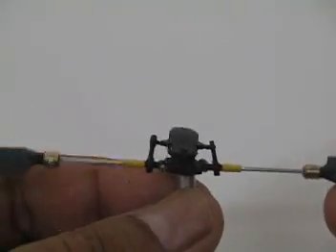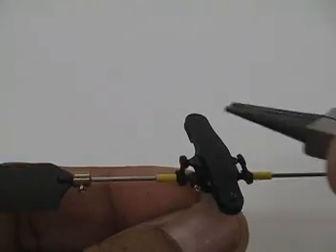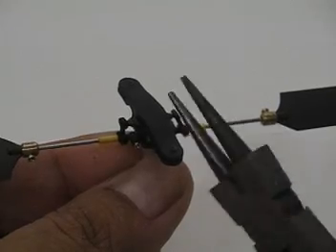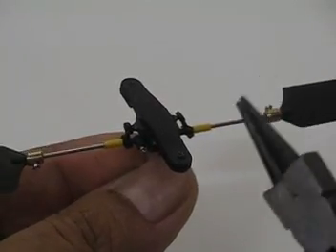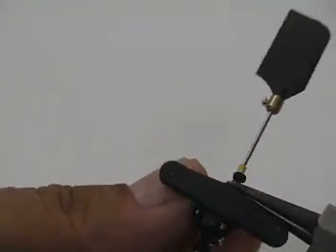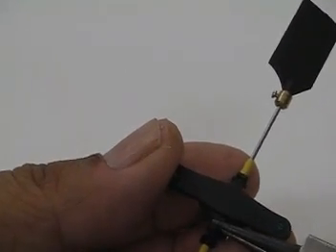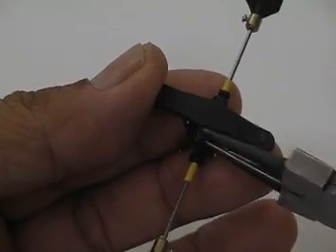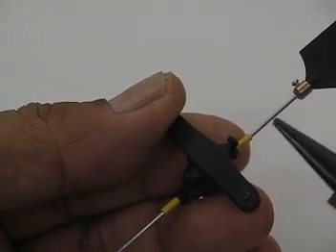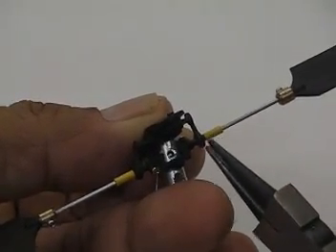What we're going to do is basically expand these little tabs that hold the little tiny balls on the rotor head. We're going to use a conical tip needle nose pliers to compress the ends of these little ears or tabs gently like so, and what that basically does is it compresses the plastic and expands it outward, thus bringing the balls a little more in line with the balls on the fly bar.